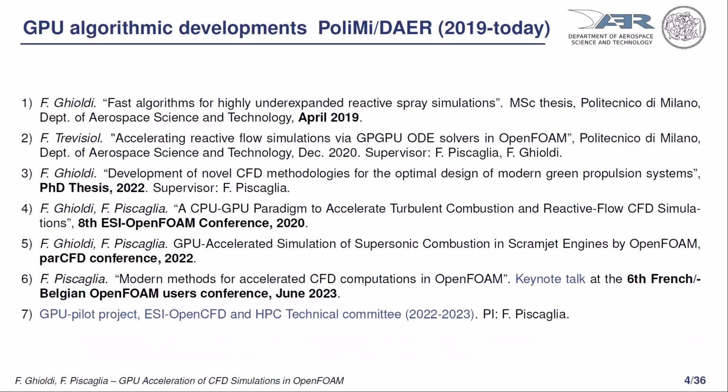So, as I was saying before, the work that we have been doing is quite long, and we have been doing it for quite a few years. You see some evolutions throughout the years, but the most important one to me is 0.7, not only because it's the last one, but also because it's the GPU pilot project, which will soon be released by OpenCFD, so it will be public, and it will contain the topics that I'm going to discuss in this presentation.